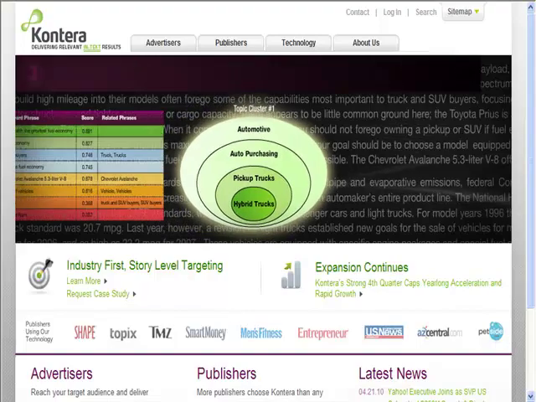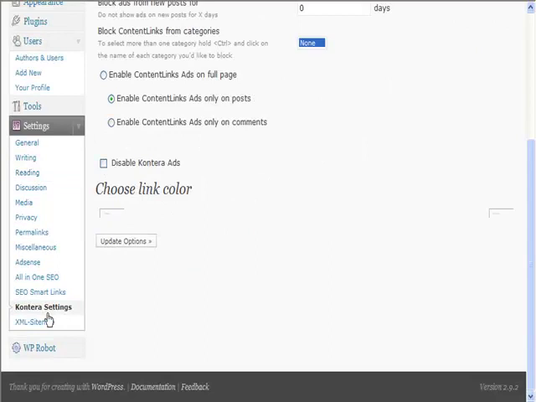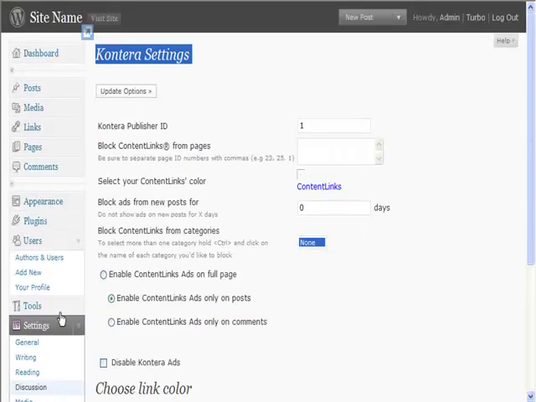So the plugin name again is Kontera. If we go down here, it's called Kontera. Install it and use it as well. You can't use it with AdSense because it is contextual advertising and AdSense get upset. So use one or the other. But I would test the two, because you may find that one does better than the other. So it's another option and another way for you to monetize your website and create money from your autoblog.